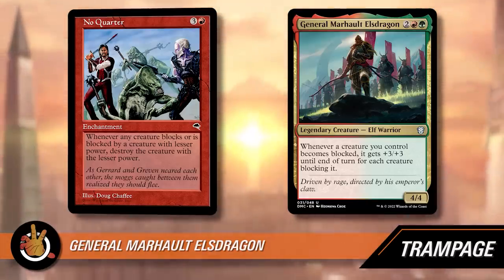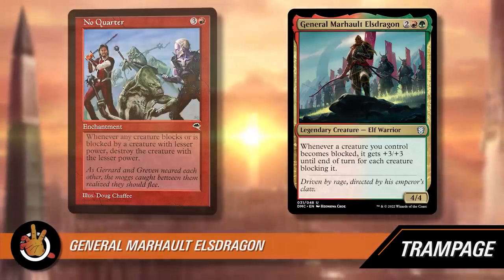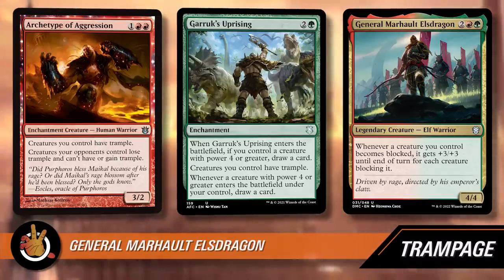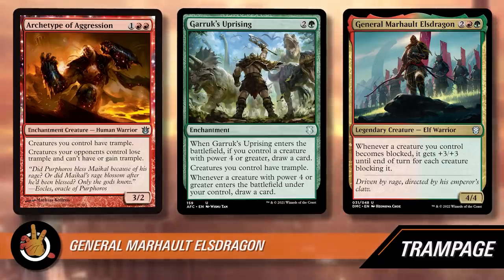Trampage. So yeah, green and red itself, it's not hard to find cards that will give all your stuff Trample. Garruk's Uprising will do it. Archetype of Aggression is a really good one. If you lure an attack, you're going to have a lot more power than they have toughness most of the time, because people just don't have 5/4/4s out generally. It's a lot of little stuff and maybe one big thing. So just being able to send that extra damage through to them in addition to killing all their creatures is just good even without Death Touch.